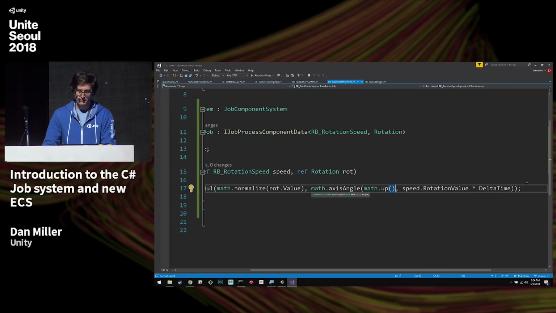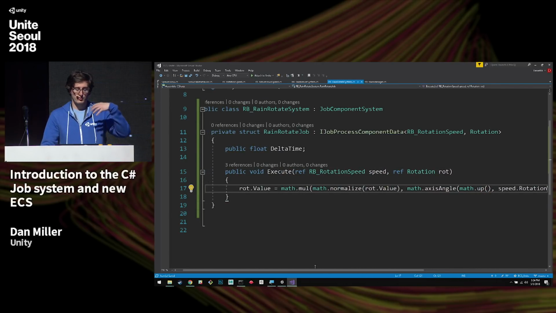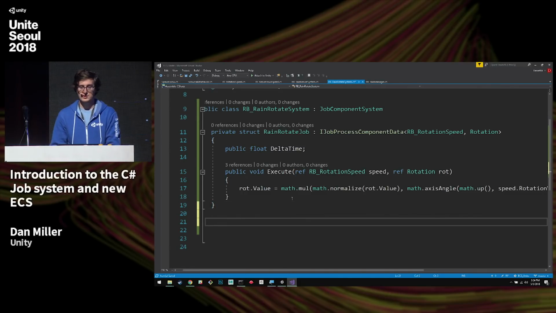Just fix that there. So again, we've created a rotate job that's going to allow our data for RB rotation speed and rotation to be manipulated and then processed. So similarly, we need to make sure that we add the job handle to tell it how to schedule the job.